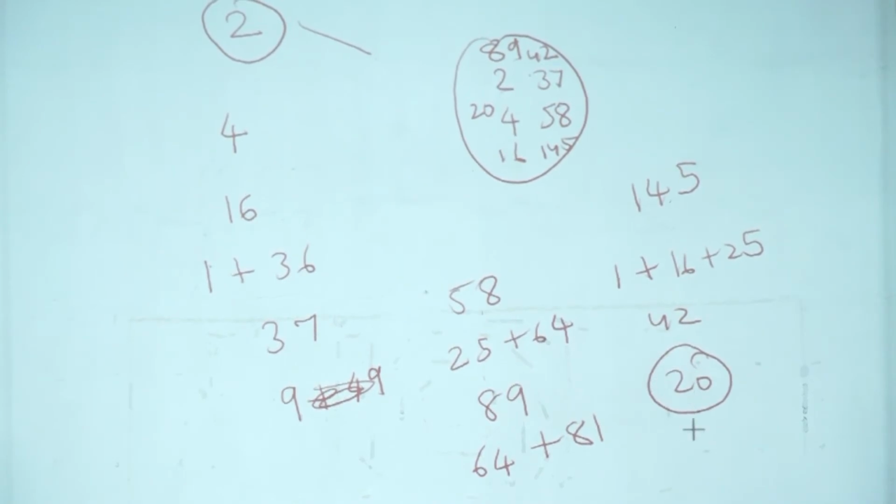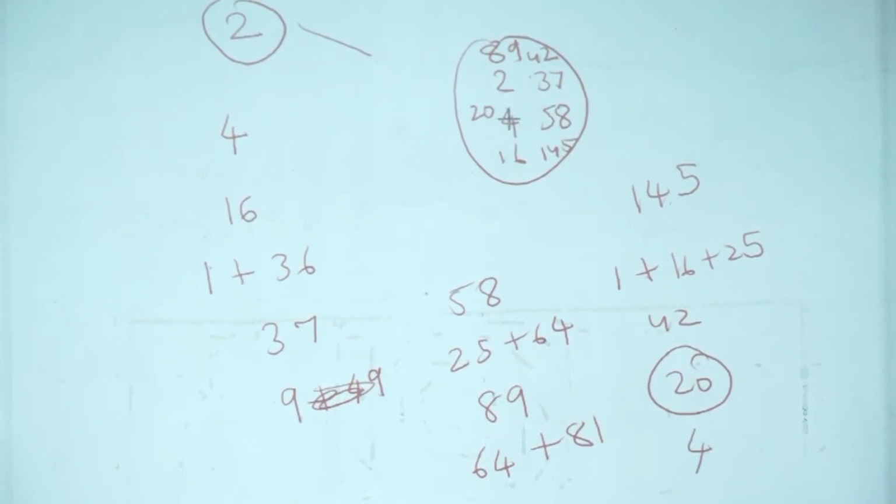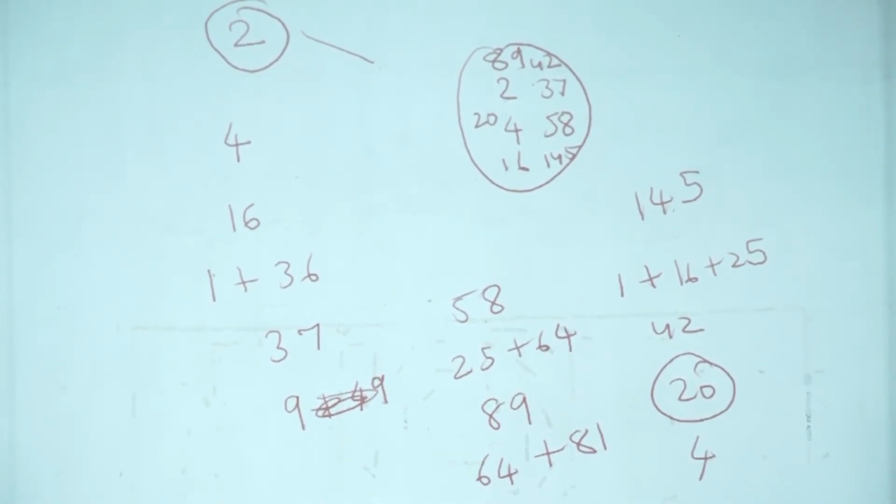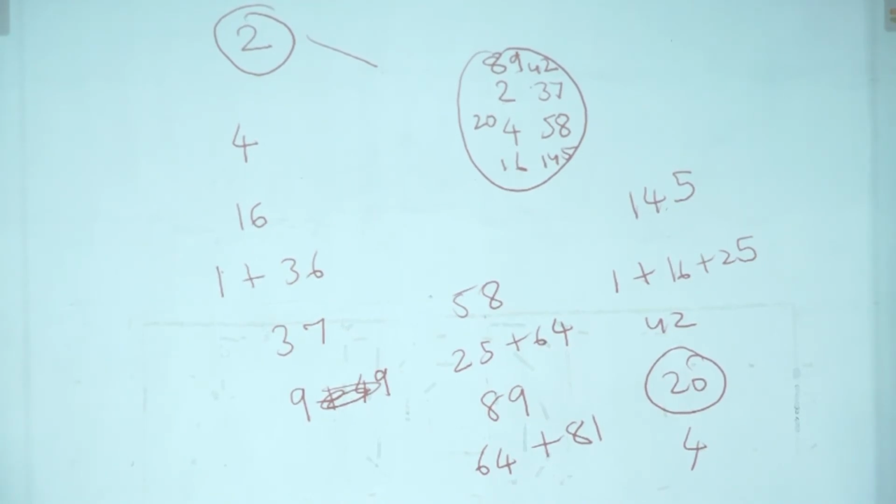Then it becomes 4. 4 has come already. So a number is coming again. If this number is already there in this set, then it is definitely going to be false, because now you are starting another loop. Correct or not? So as you are doing it, if a number comes again, then you are done. It's an infinite loop. You have to write a while true loop. While true, infinite loop. Go on playing with the number again and again.